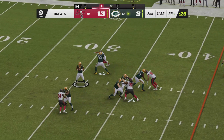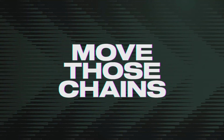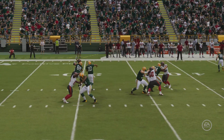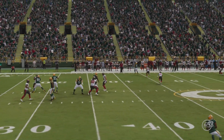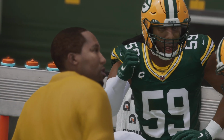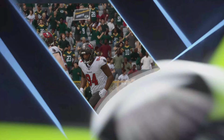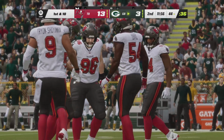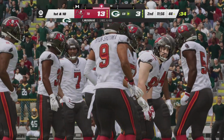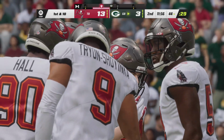Love. Toward the sideline. He will have the first down. Good catch. He was able to keep the feet inbounds. It'll be a gain of 6 that time as it moves the chains as well. And that's how you pick up a first down. Not only does he make the catch, but has enough body control to get his feet down inbounds, toe tapping, and drag it to make sure he gets it done.